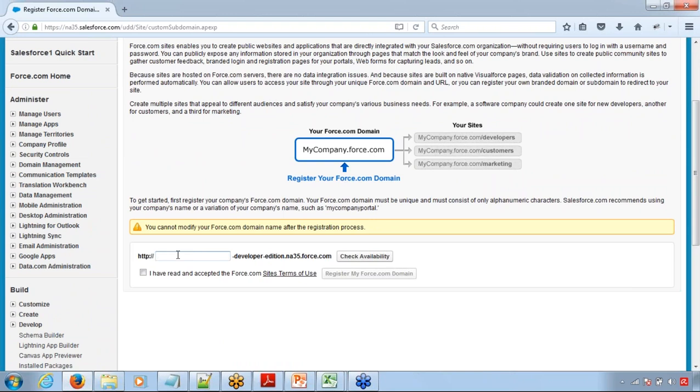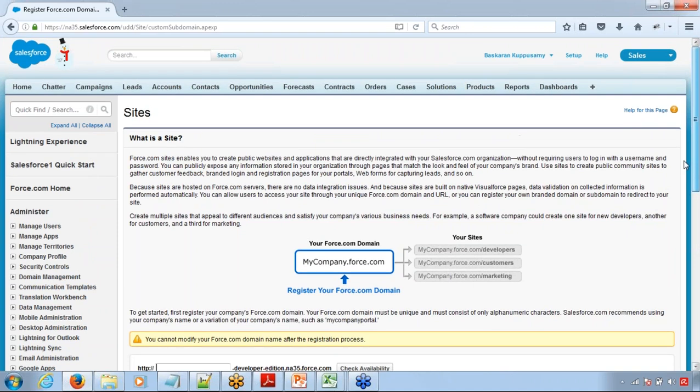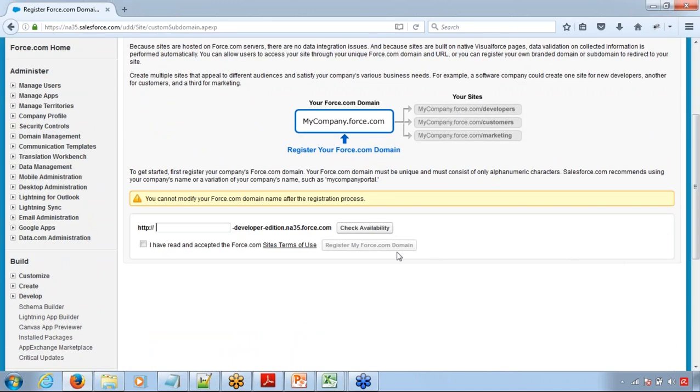The address is something that you need to register from here. Here you can enter whatever unique address you're looking for. This has to be unique, right? Because it's a developer edition, it is actually a subdomain on this long thing, but on a paid edition it's just going to be what you put here .force.com, right?